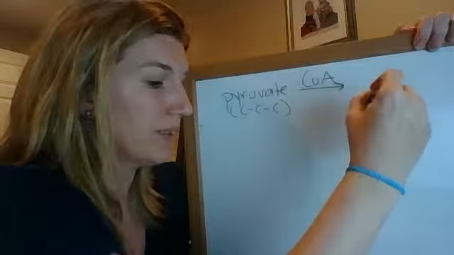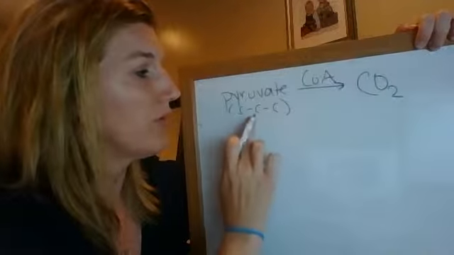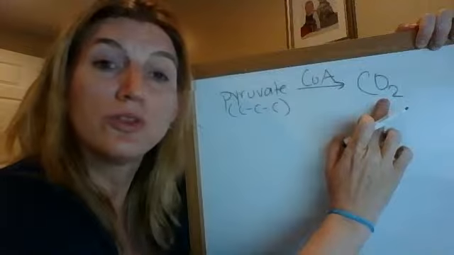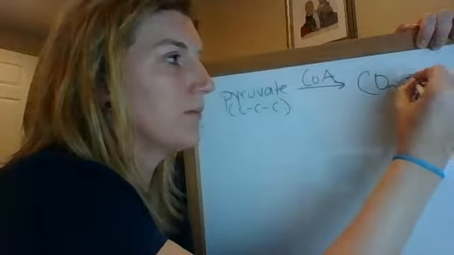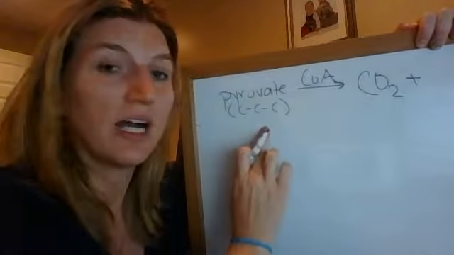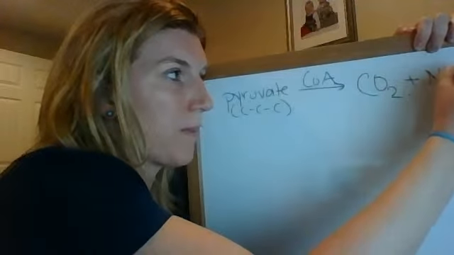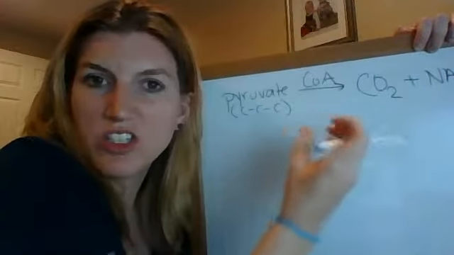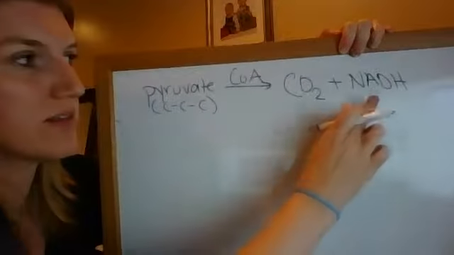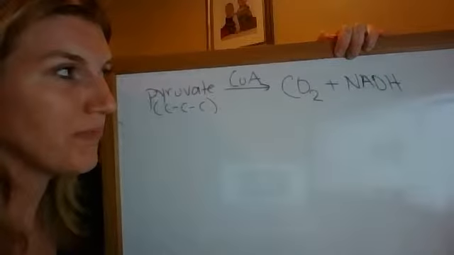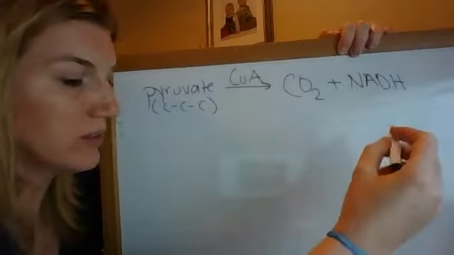And what's going to happen is we're going to give off a carbon dioxide. So pyruvate, which is a 3-carbon compound, is now losing a carbon in the form of carbon dioxide. So we're down to 2 carbons. We're also going to take a hydrogen away from pyruvate and create NADH. NAD, which is just kind of floating around there from the mitochondria, just like it was before in glycolysis, is going to come and get a hydrogen added to it.